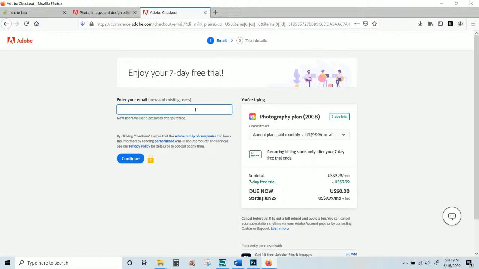Now, if you have 2 seats, you have 2 computers that you know you're going to use at home or at work, then purchase the $9.99, you get 2 seats. For me, I have more than 2 computers that need Photoshop, so I have to purchase multiple plans. Okay, so here we go. We can type in an email here and it'll ask us to continue, and basically we'll be setting up a cloud from here. And let me see if it might not even be an email that I even have that would allow me to download.